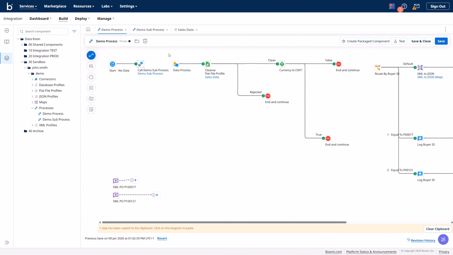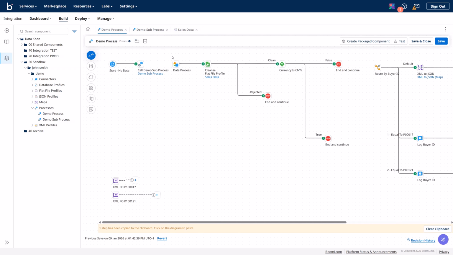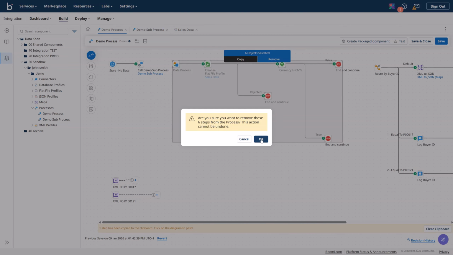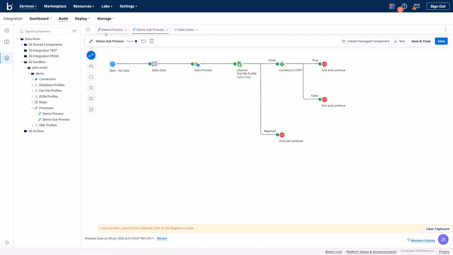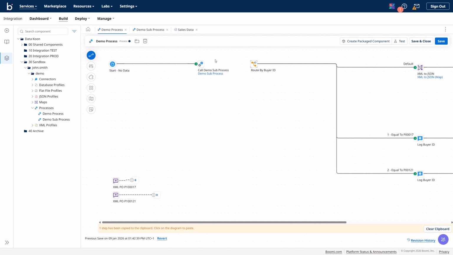My expectation is that I somehow could connect the new demo subprocess with the rest. So maybe I have to delete these old steps, but still somehow I would like to connect this process call step with the rest.